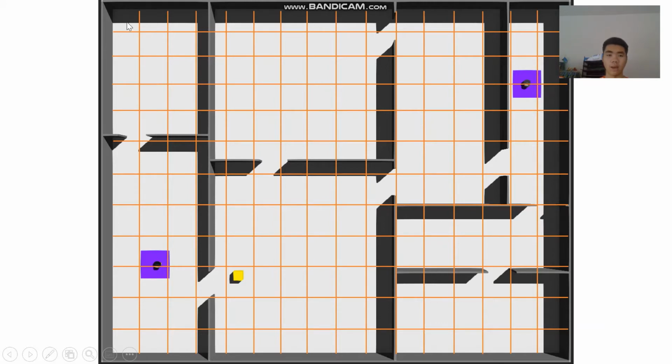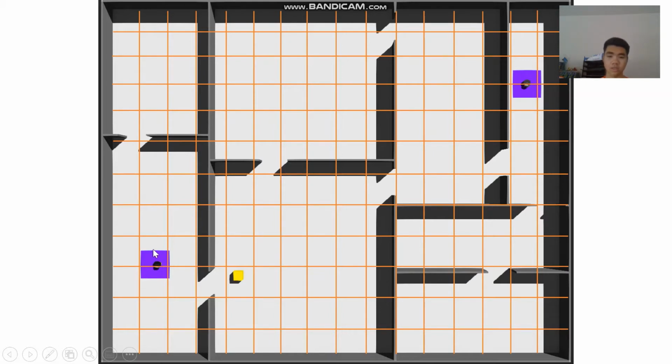So one element of the map would be responsible for storing information about this section, such as wall arrangement and have I been to this section. And then another element of the map would be responsible for this section, and another element would be responsible for this section, and etc. How it's basically going to work is my robot starts off in this section right here, because it's basically inside this one, and then it's going to access the map and it's going to store information about this particular section. So it's going to use its distance sensors and it's going to observe that there's no walls in this section at all.